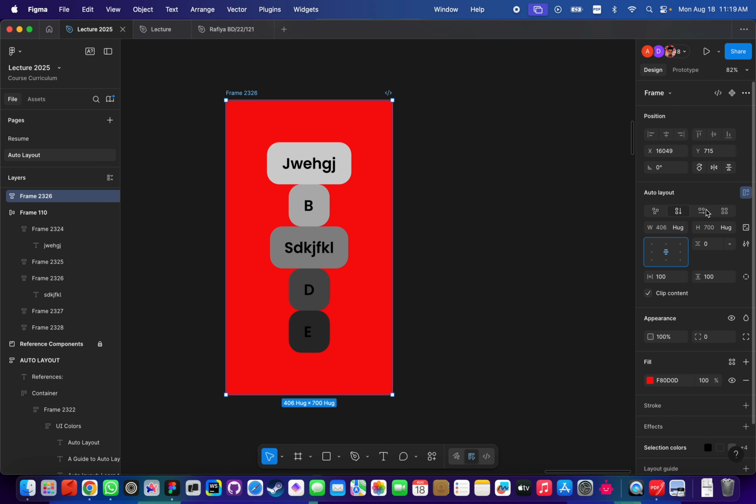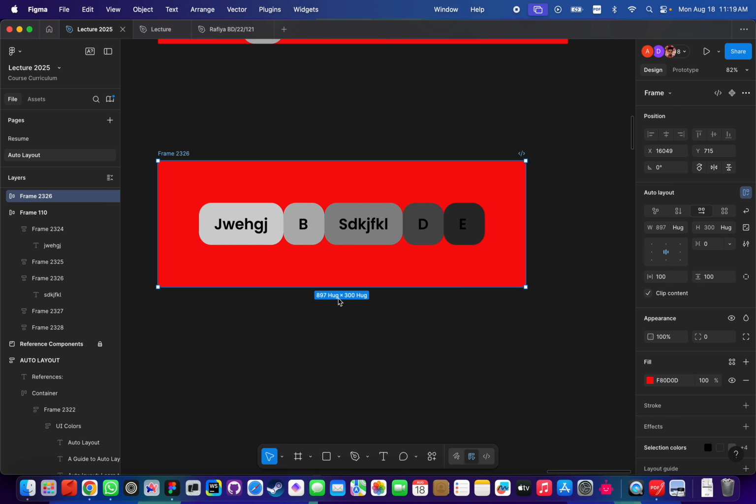So let's do the horizontal again. There is a third property called wrap. I want to show you that. Right now, if I click on the small little icon, can you see it? It's called wrap. You don't need to worry about this one. It's called grid, and that's also very useful, but that's in beta. I don't want to explain that. So let's click on this wrap property. Now that we clicked on wrap, do you see that it's being activated? But did anything happen in the layout?